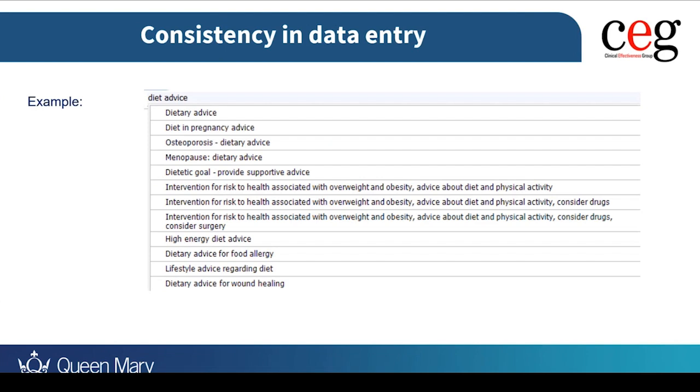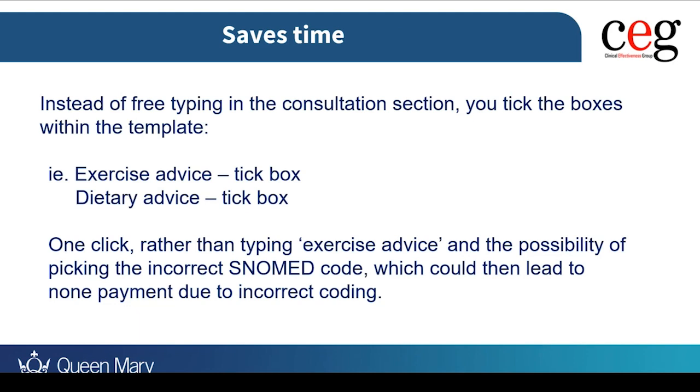It's to make life easier for you, because if you don't use templates, you have to type in what you're looking for. And as you can see here from this example, just say, for instance, you're looking for diet advice, then you have all these options come up. And you may not necessarily know which is the correct one, especially if it's around payment. You want to make sure that you are using the correct information to get payment.